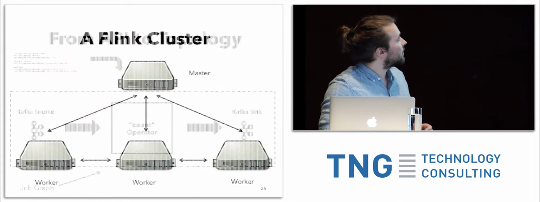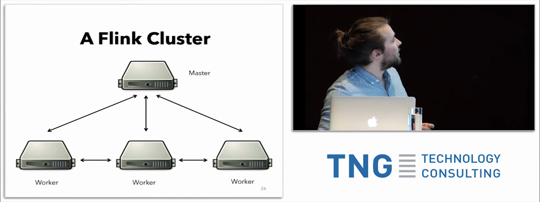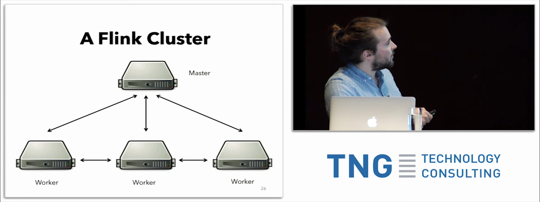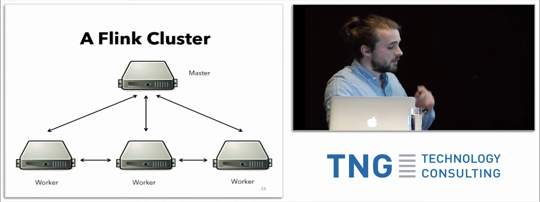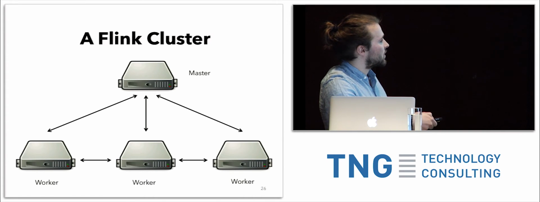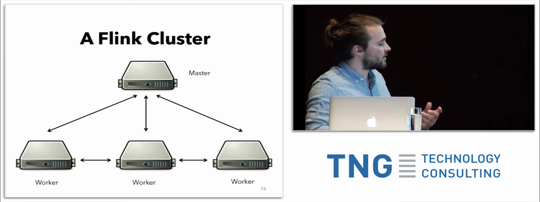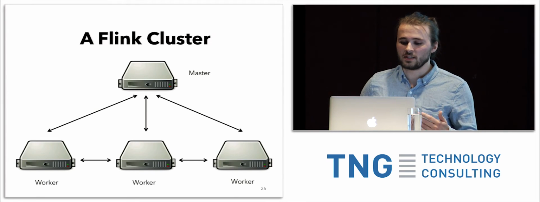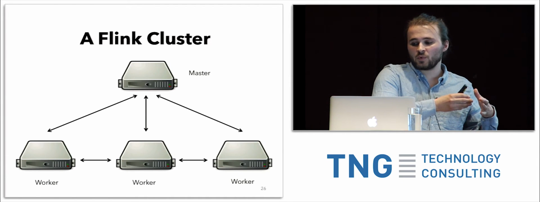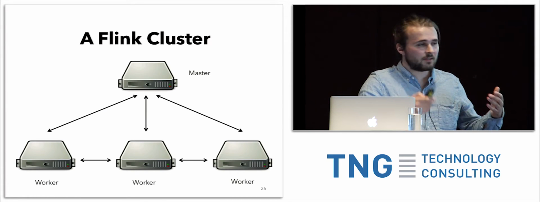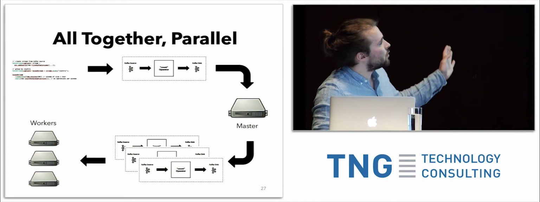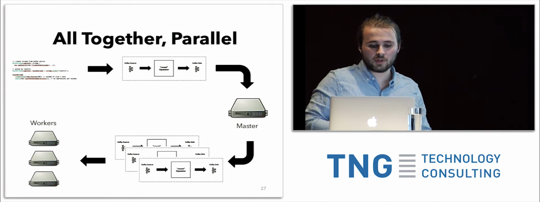Now we have to make a quick detour. If you have a Flink cluster running, normally you have a master node in your cluster. This would take care of orchestrating the worker nodes. The worker nodes are the actual servers that sit in your cluster and do the processing. And the master node is what takes a Flink program that you write in the API, transforms this into a job graph, and sends it to the workers so that they can execute this in parallel.